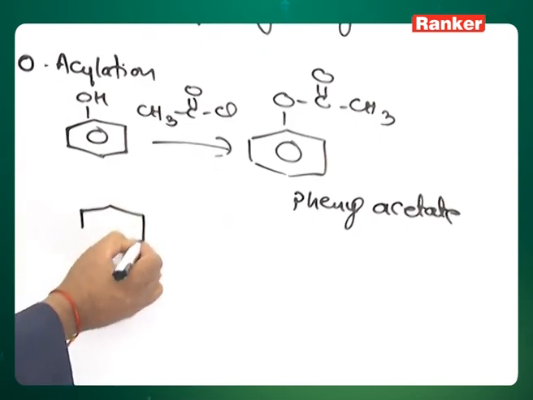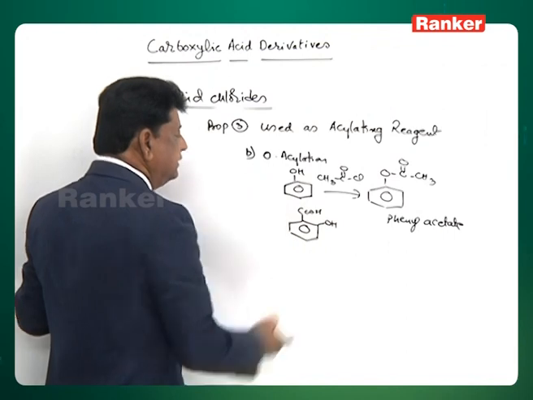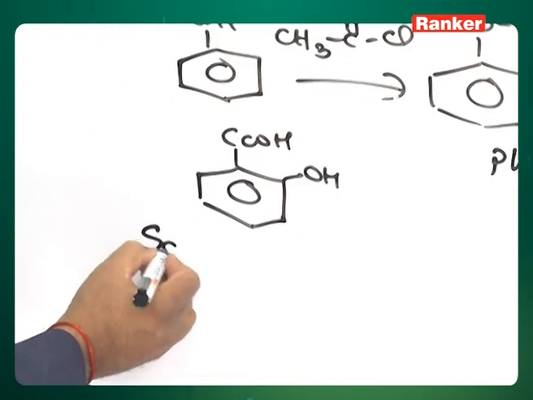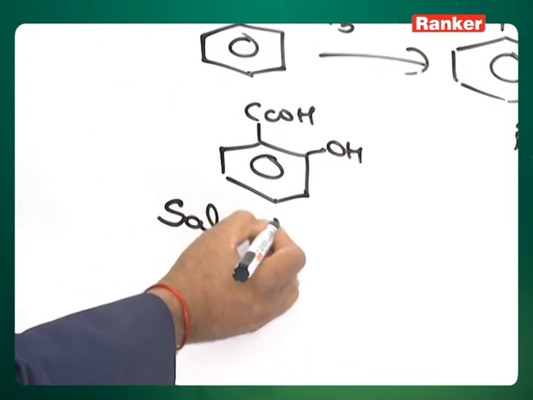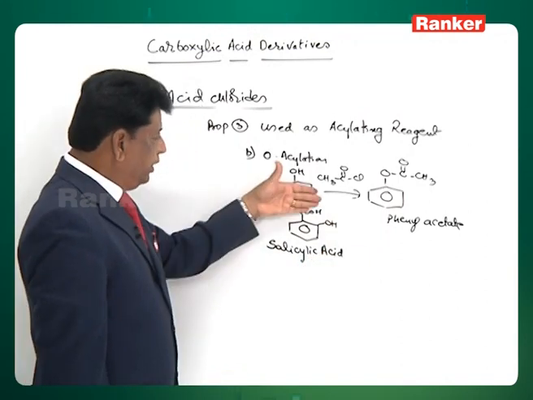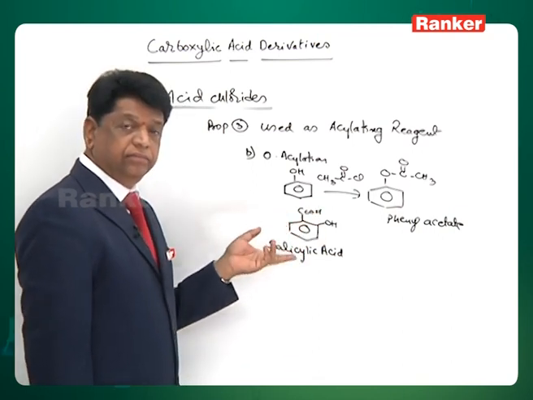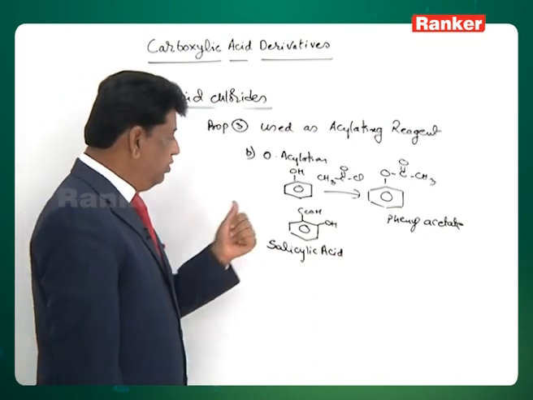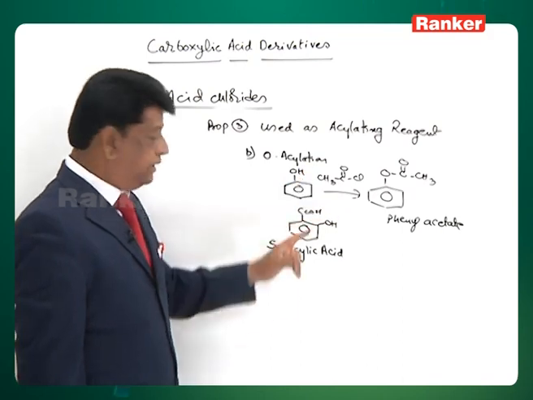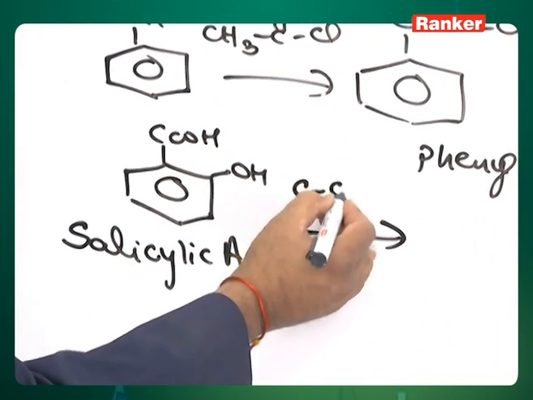A good example is once again here. We have a carboxylic acid as well as OH. This is called a hydroxy benzoic acid, which has a common name called salicylic acid. Salicylic acid can be prepared by taking phenol and applying chloroform and KOH, you will get salicylaldehyde, like that CCl4 will make this salicylic acid, or take phenol and carboxylate it, the Kolbe-Schmidt reaction will give salicylic acid. Now, salicylic acid is treated with acetyl chloride.